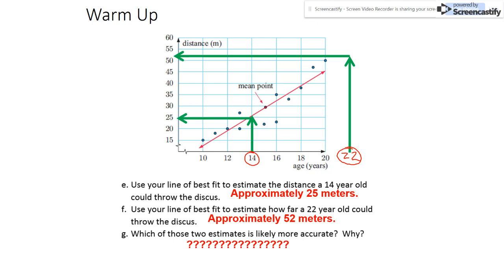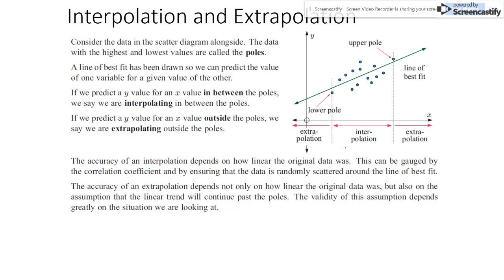And that's part of what the first chunk of notes is. So we're going to move along into those notes real quick and cover some definitions. And those definitions are the difference between interpolation versus extrapolation. So if you notice in that data set for that graph, we have 2 poles, the lower pole and the upper pole. And those are just simply the lower and higher data points in my data. If we are making an estimation that is between the poles, that's interpolation. If we are making an estimation or predicting for a value outside the poles, that is extrapolation.